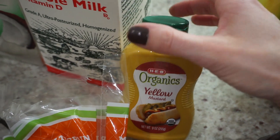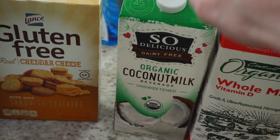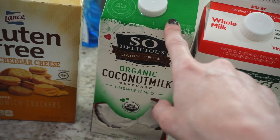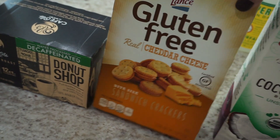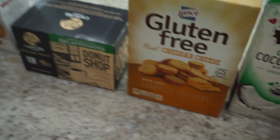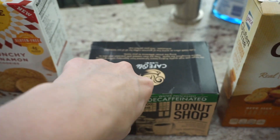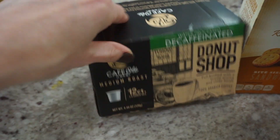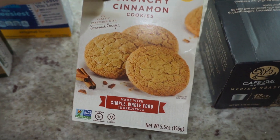We were out of mustard, so I got some mustard. I got some organic whole milk and some coconut milk — I put this in a lot of stuff when I need to replace milk, or I give Ryan a little bit in her bottle when she's drinking her milk. Gluten-free cheddar cheese crackers — these looked good and I'm gonna see if Ryan likes these for a snack. Some decaf coffee — I couldn't find any organic decaf, but I'll have a cup here and there. And these are also gluten-free: Simple Mills Crunchy Cinnamon — that sounded pretty good.